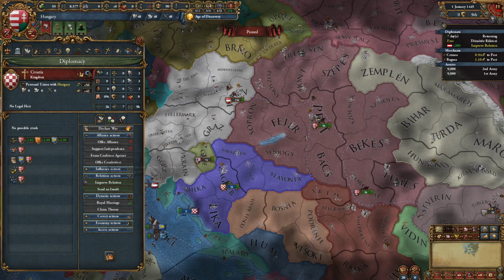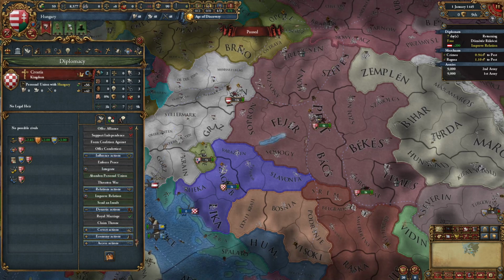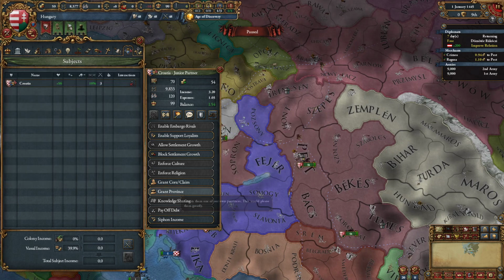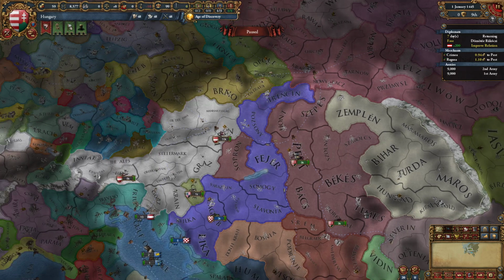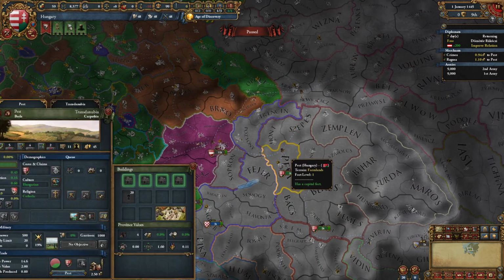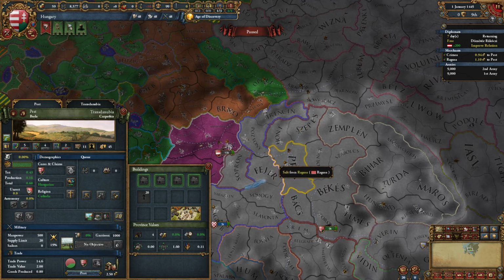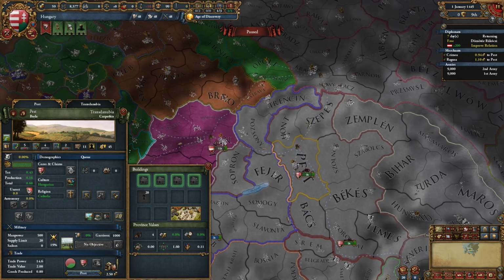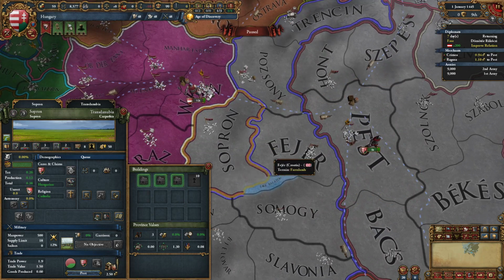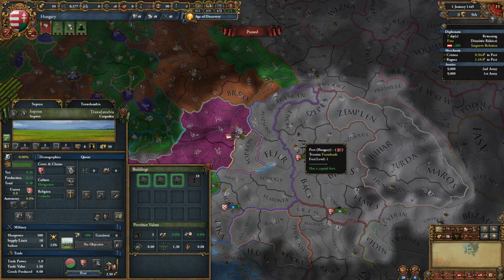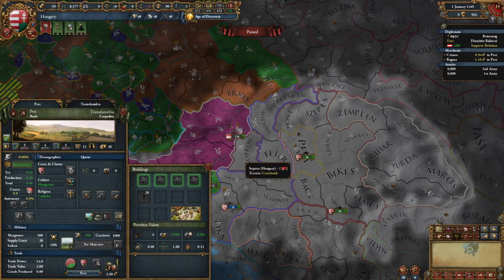Okay, then you're going to feed Croatia a line of provinces to isolate your capital. Now again, I haven't explained exactly how the whole process works, but intuitively you can see that your capital Pest no longer is connected to the HRE through your provinces. Before, for example, you could have gone from this province to your capital, but now there's no valid path from the HRE to your capital, including your provinces.